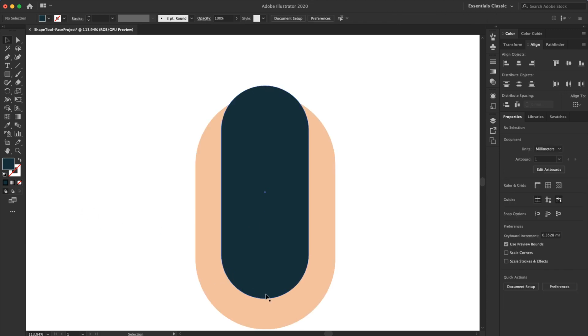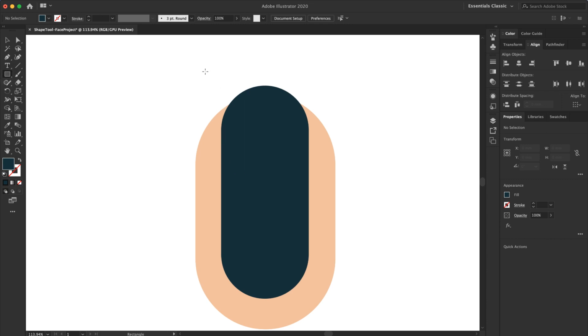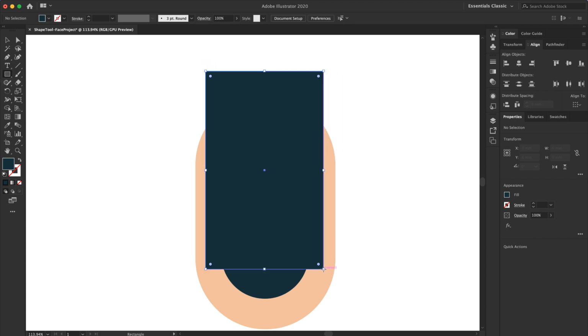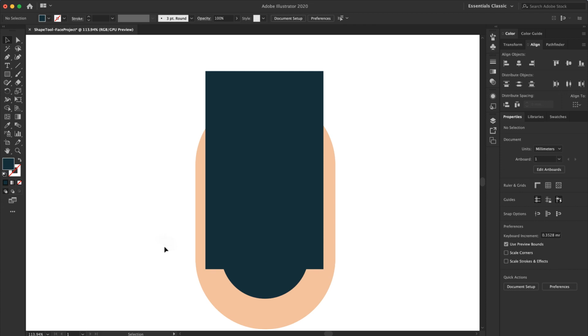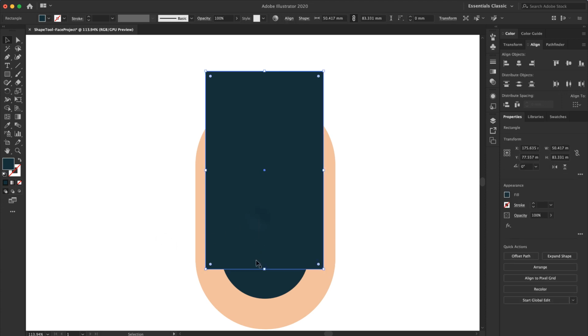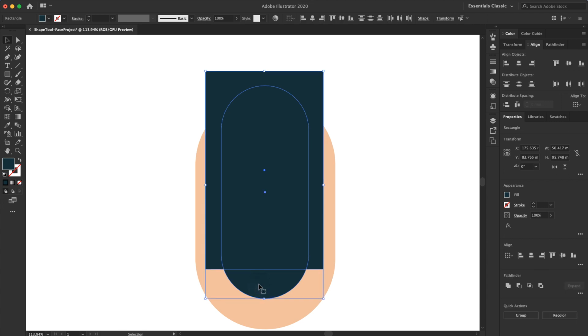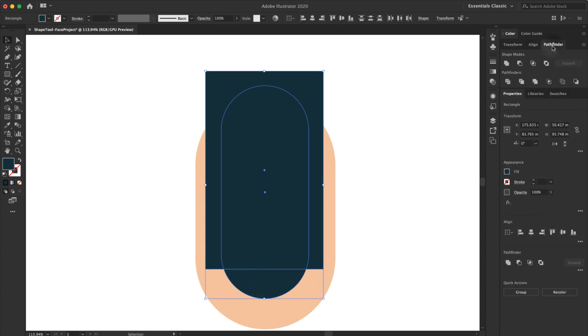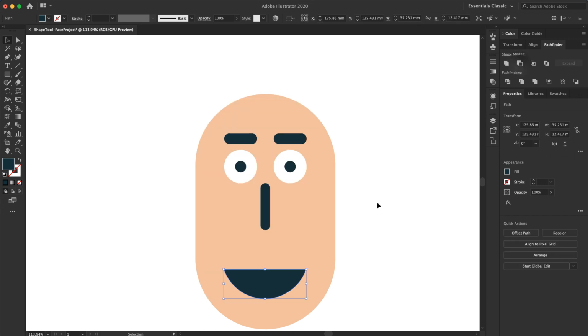I want this place for the mouth, so I select the rectangle tool again, and create a new rectangle, and with the selection tool I select this rectangle, and with holding the shift key select this one again, and with using the pathfinder select it from here and use the minus front.